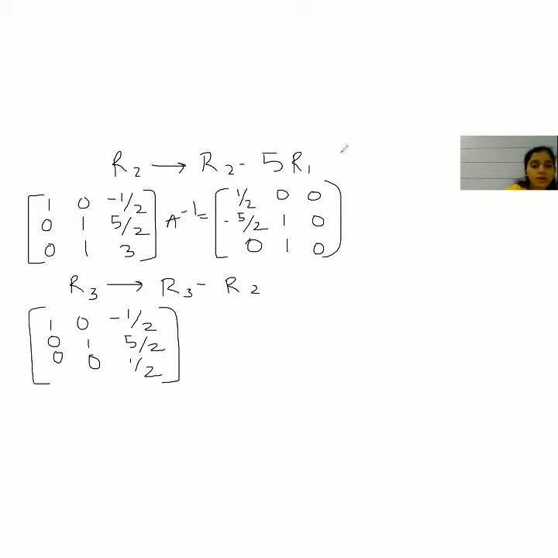And A inverse is equal to... only row 3 is changing, so we'll just copy the other two rows: minus 5 by 2, 1 and 0, and 0 minus R2. So 0 minus of minus will be plus 5 by 2, so 5 by 2 here. Then 1 minus 1 will be... one second, one element we've written wrong over here. It should be 0, 0, 1.